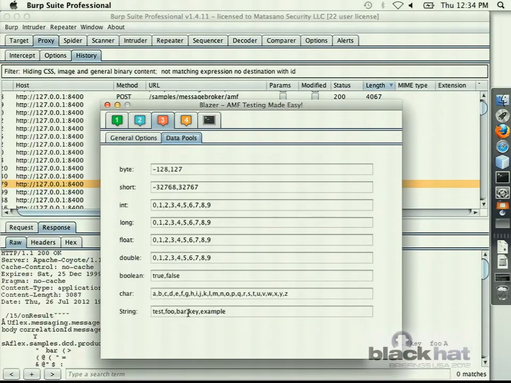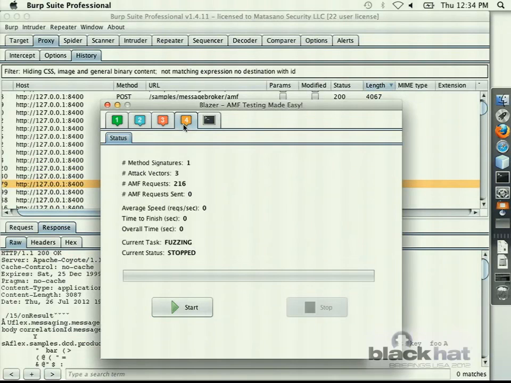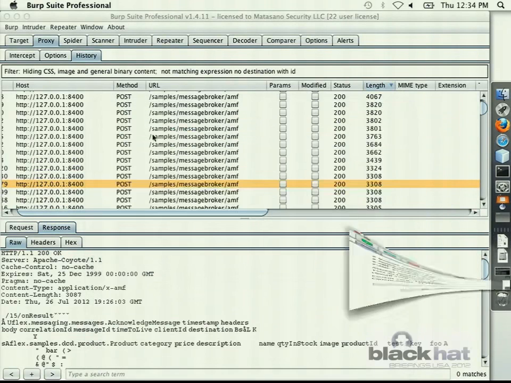Just to speed up, let's reduce maybe the string. And obviously, that should be customized for the application. As I said, it may sound like a strong assumption, but if you browse the application for a while, you would easily be able to build a set of primitive types and strings that are relevant for the application under scrutiny. So we have a set of methods to fuzz.